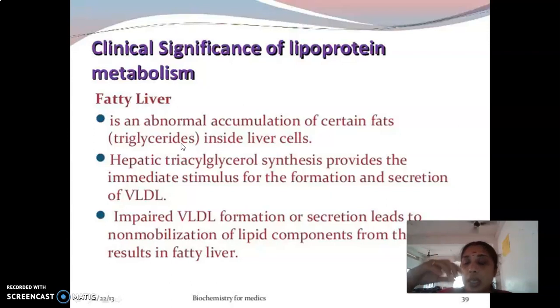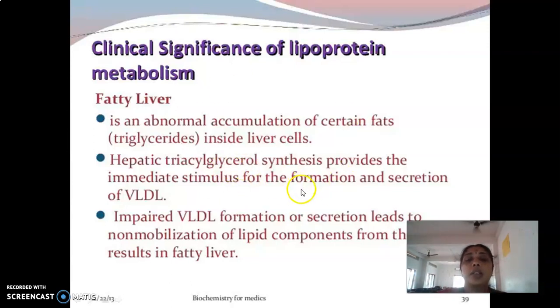We have seen that these fats are always in a constant flux, right? The liver takes up the dietary lipids, they will be immediately distributed to the peripheral tissues, and the cholesterol esters will be taken up from the peripheral tissues back to the liver. But during the course of the journey, these cholesterol esters are again immediately released into VLDL and other lipoproteins, and also there will always be fats mobilized within the body itself. So if there is any break in this free mobilization, it can also result in the deposition of TG or fat in the liver. So what are the conditions?